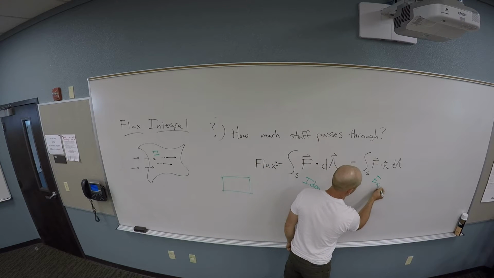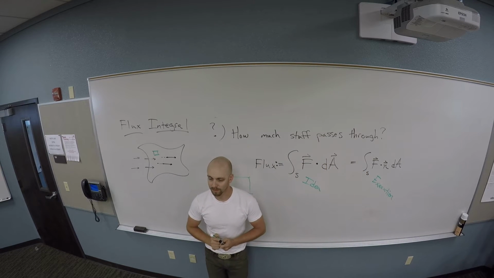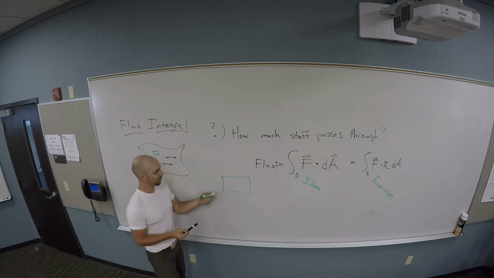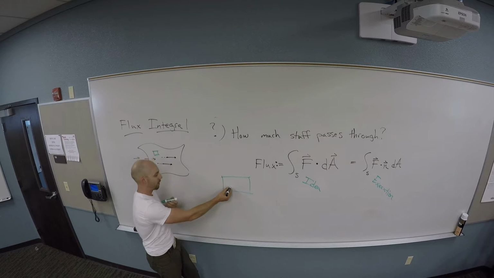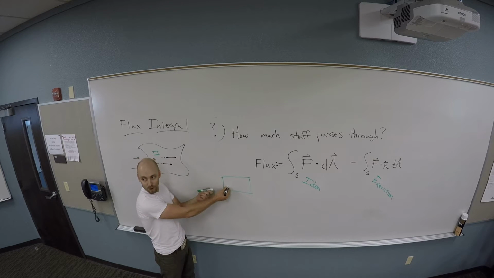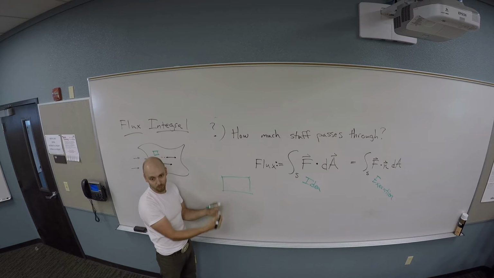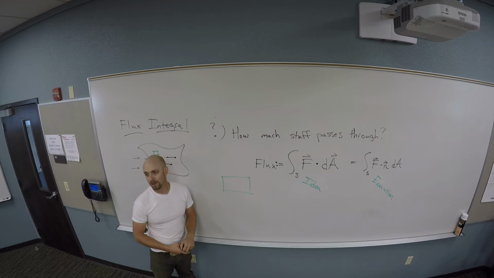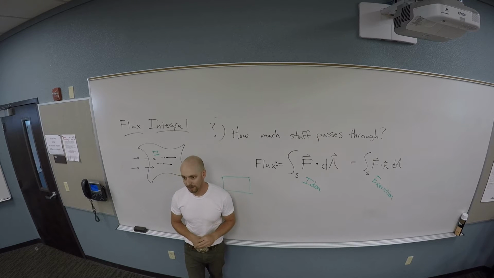So again, this is like the idea from last time. Execution. If your area is small enough, the line going through it is just a normal vector. Here's my area, and I've got my normal vector sticking out here, and my flux passing through. If I want to know how much stuff is flowing through that little square, it's about the dot product between the two times the area of the little square. Is that normal vector a unit vector? Yes, I have to figure some things out about that normal vector, but for right now I just want to go with that idea that it's a normal vector.